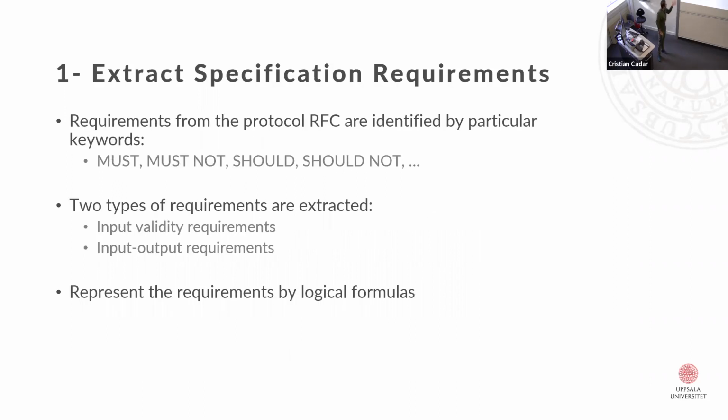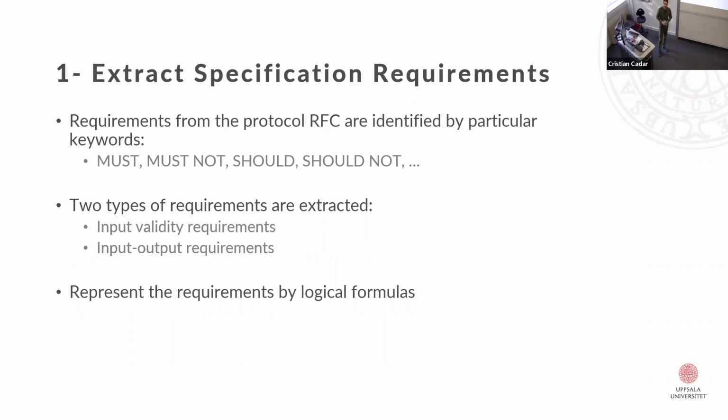So let me explain in more detail by giving some examples. If we want to test the implementations of a network protocol, as I said, we start from the protocol's RFC. And we can identify the requirements with some particular keywords. These keywords can be must not, should not, and so on.